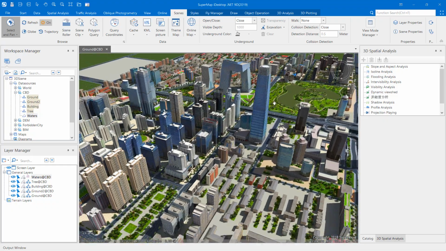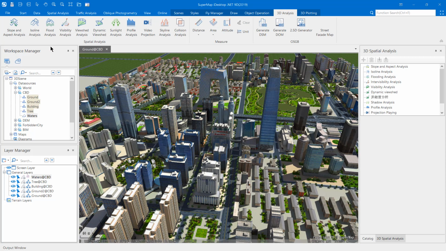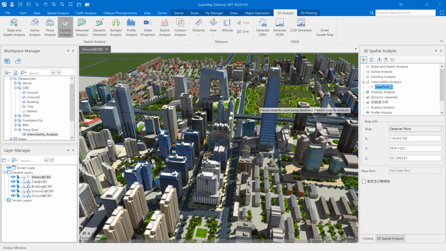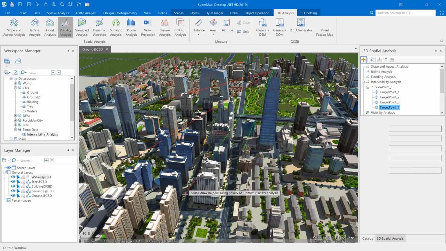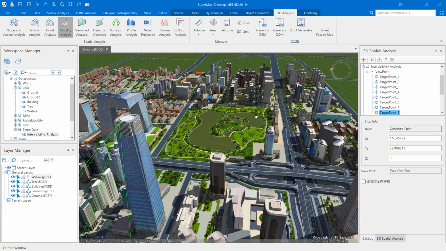So as we said before, all of the 3D analyses are going to be done under the 3D analysis tab. So we're going to go there and select visibility analysis. So we have the plus pointer again, and we're going to start off at the top of this building. And let's say we're going to draw a line to the far end here. And we're going to draw the second one to the far end there. And let's say we want one right over here, and another one here, one over here. And let's say one towards this residential area. I'm going to right click to finish drawing our lines.